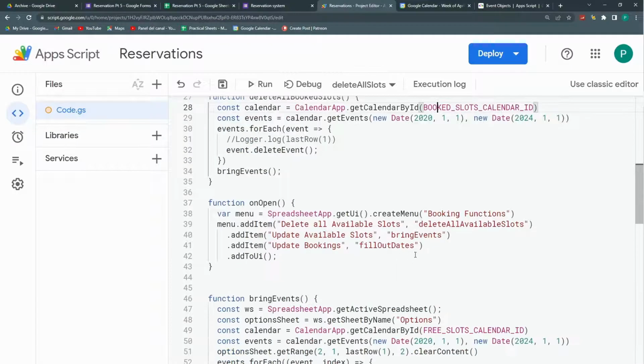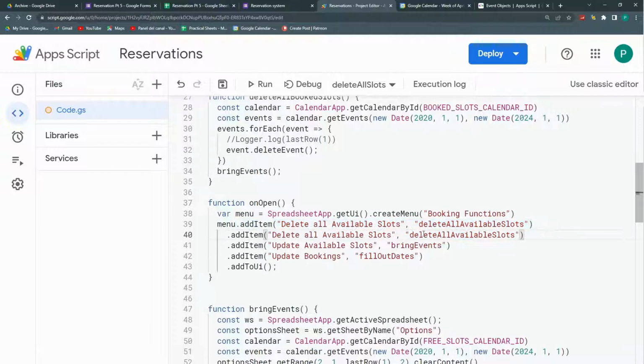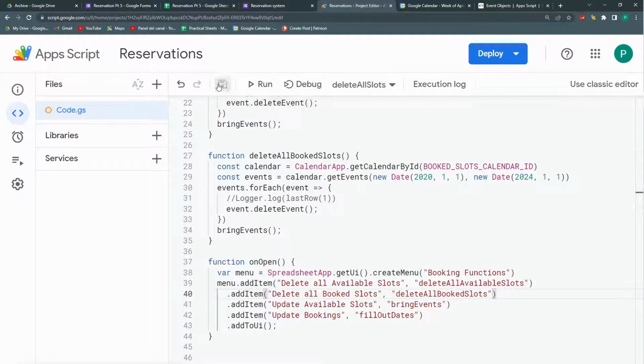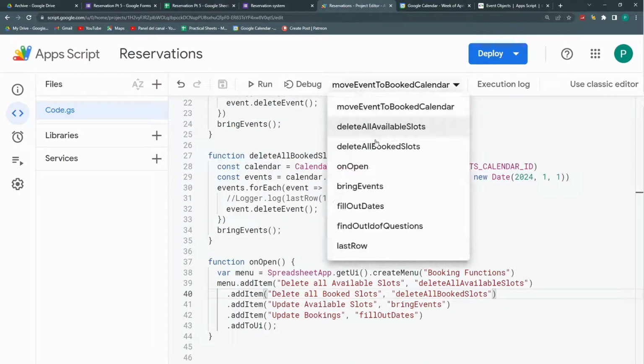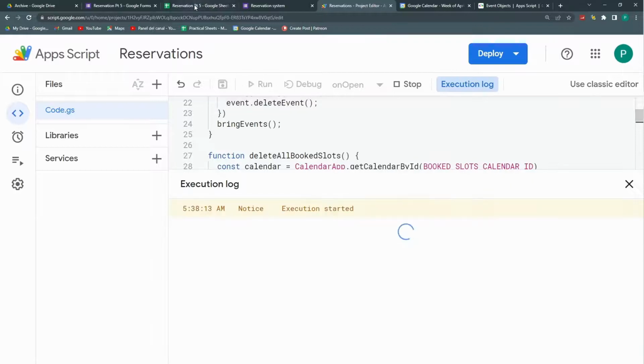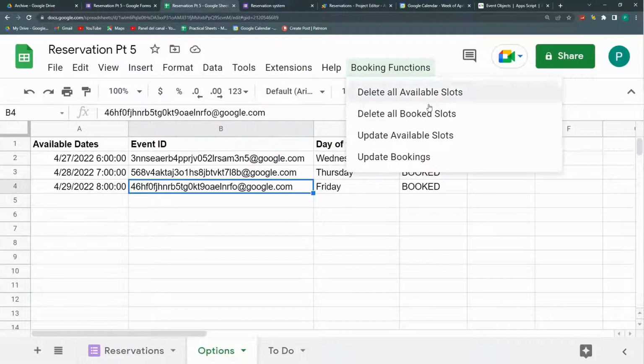And in our onOpen, we're going to add another item called delete all booked slots. You should be careful, because if it's already booked, then maybe you should notify the customer or something like that. Let's save, and let's run the onOpen so that it updates my menu. And here now I have it.